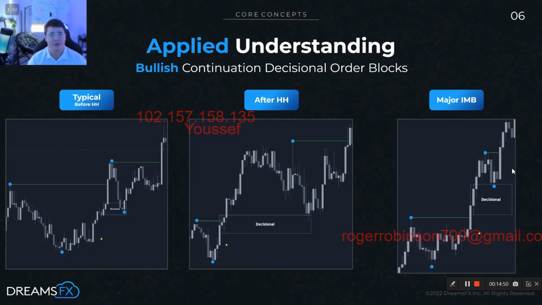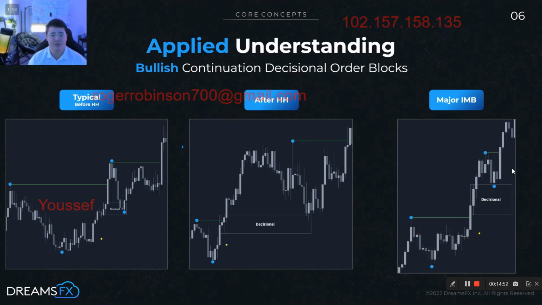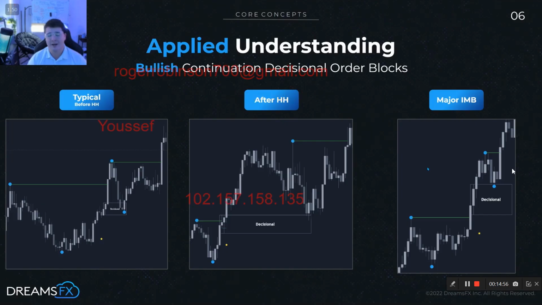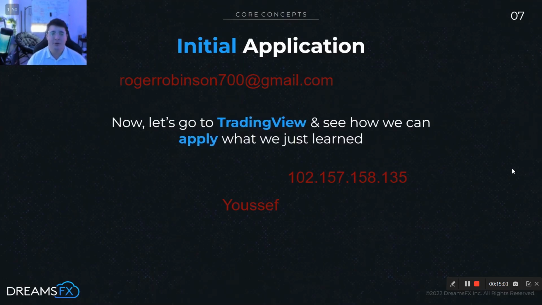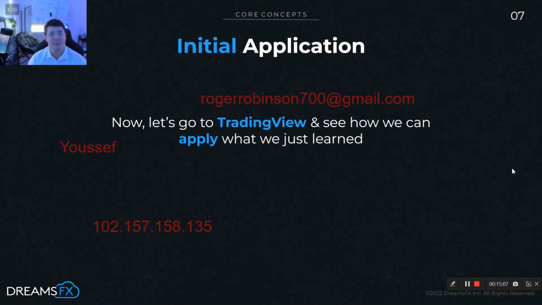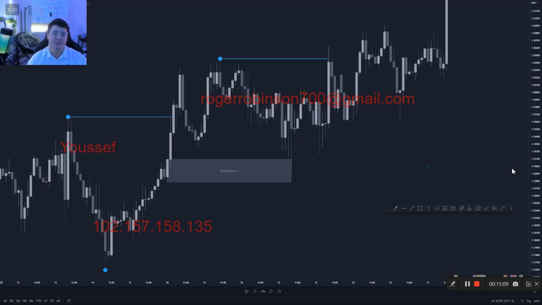So if it's a little tricky, don't go all gas, no brakes. Master these two first, and maybe you can come through with this later, but it is not essential. It is just an extra factor to consider as your analysis and your skills become exponentially better. So now that we've had an opportunity to apply them conceptually, now let's go to the TradingView charts and let's see how we can apply what we just learned.